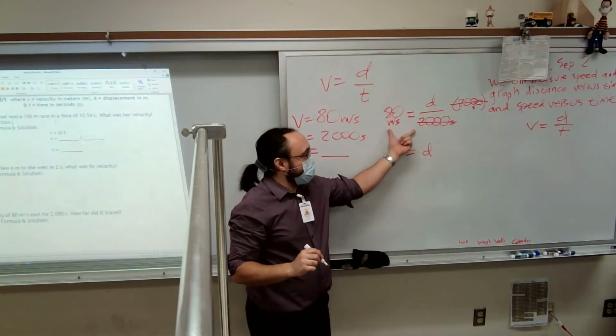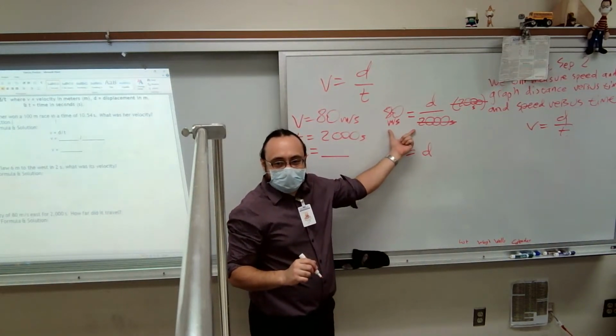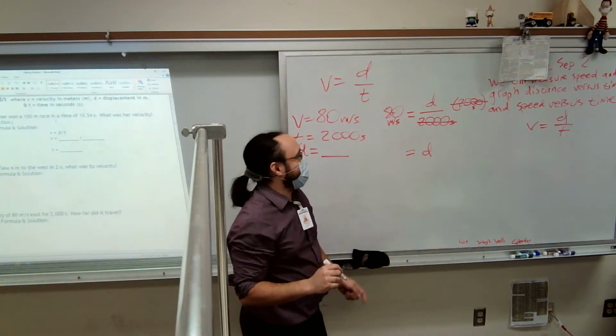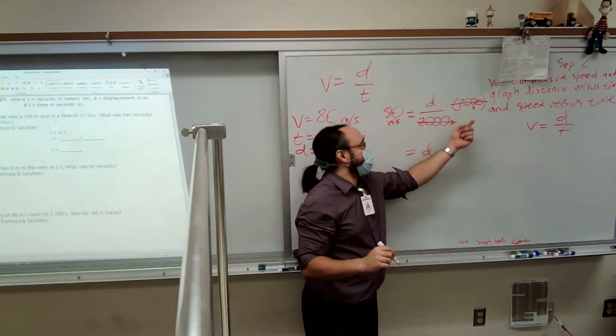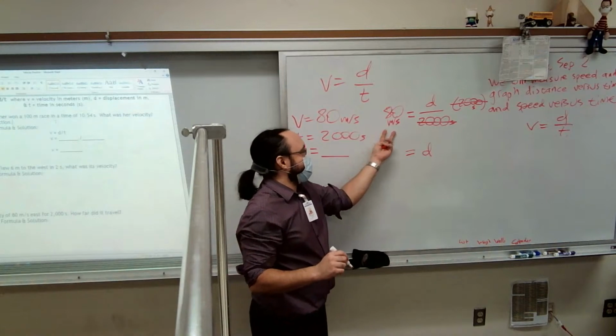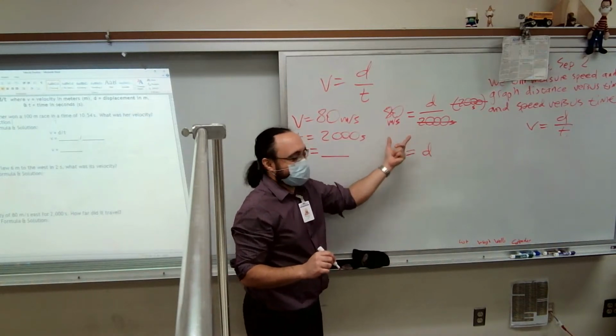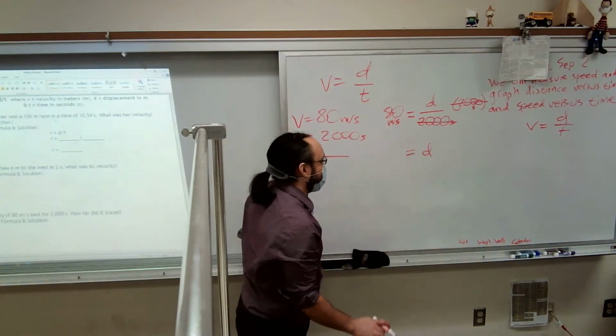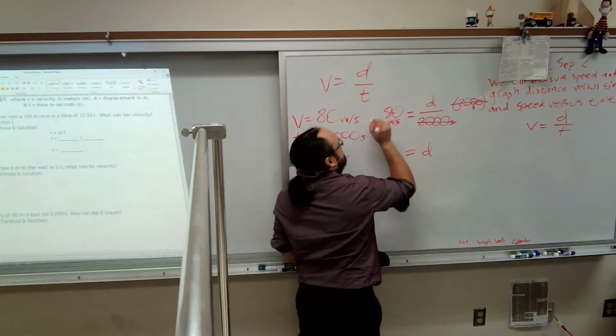Is my equation true right now, though? No. Why not? You've got to multiply both sides. Both sides, that's right. Because I can't multiply this side by 2,000, and then this side is 2,000 times less than that side, and say that they're equal. That's what that equal sign is for. I've got to do the same thing to both sides. We've got to treat both sides equally.